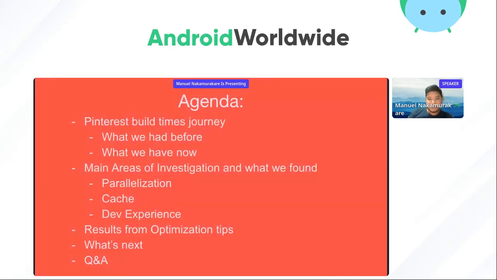And we have three categories for this: parallelization, cache, dev experience. Lastly, we'll see the results from the optimization tips that we'll be talking about today. What's next? I'll be giving some intro to my future talk, and then lastly a QA.